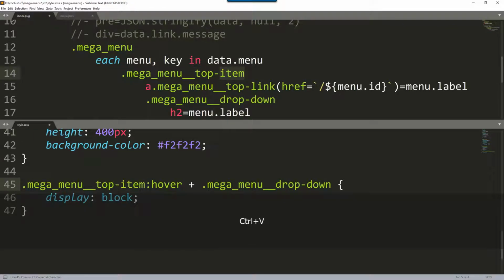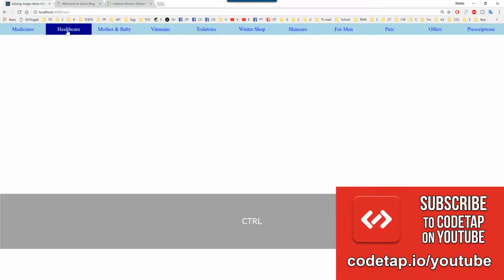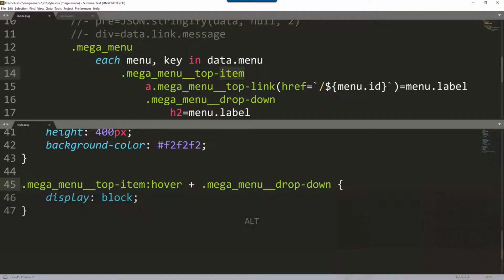See? No, yes. No. We'll fix it. We are on the right track. There's a top item, and on hover, the mega menu drop down is display block.